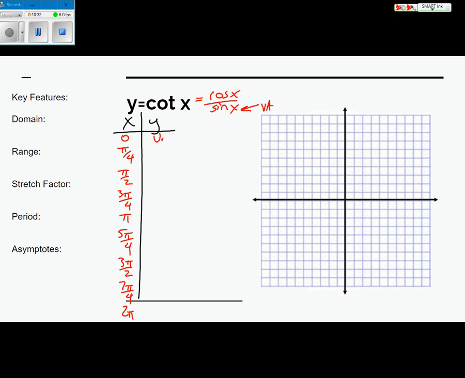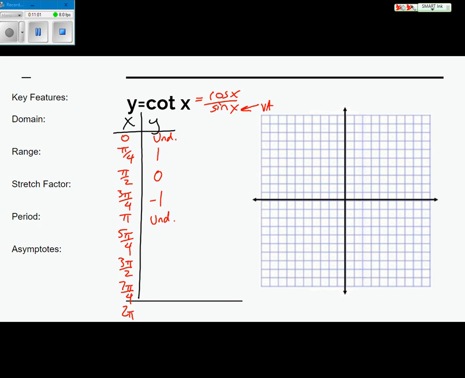This very first one, if I take x divided by y at 0 radians on my unit circle, I get undefined. Okay, cotangent of pi over 4, that's 1. Cotangent of pi over 2, again, grab that unit circle, take a gander at it, hit pause on the video. That's going to give me 0 divided by 1. That's perfectly fine. I get 0 there.